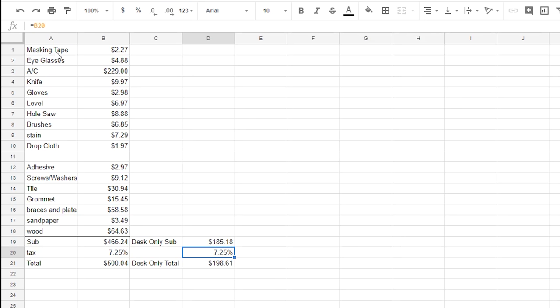Now some of this stuff you might have at home if you already do woodworking stuff. I moved, so I couldn't find some of my things and just bought new stuff. And the air conditioner, where is that? Right there. Added quite a lot on. So, and these things I ended up not using. So if you want just the cost of the parts for this desk, it comes to just shy of $200. So that's a little more reasonable if you consider the size that we have.